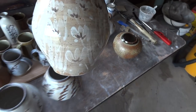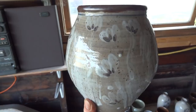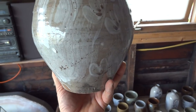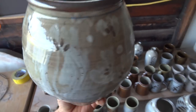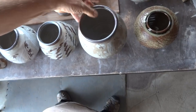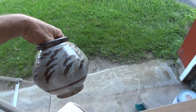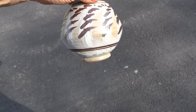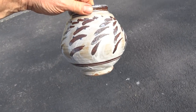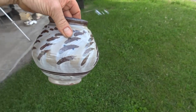This guy - I put some iron oxide, a weak coat of iron oxide before I did the Hakami on it, just to get a little more contrast going on. I guess you'd call them fish, wouldn't you? Well, that's what I turned them into. I did them just as brush strokes to start with, to be honest, and then I thought - oh yeah, it's like fish kind of going over a waterfall. The Hakami is sort of like the waterfall, isn't it? Yeah, I was quite pleased with that.